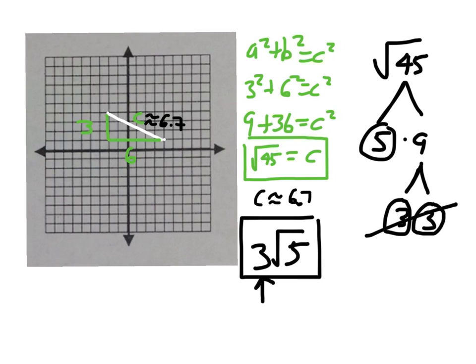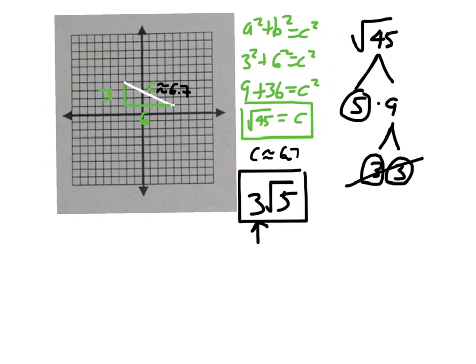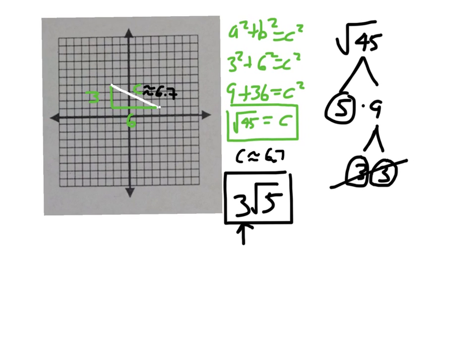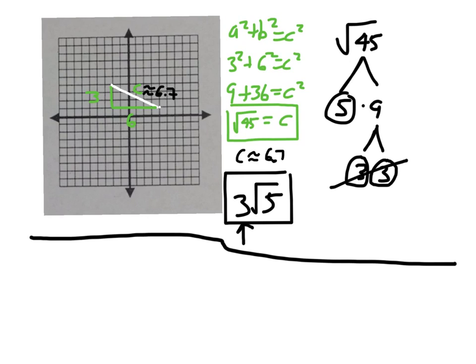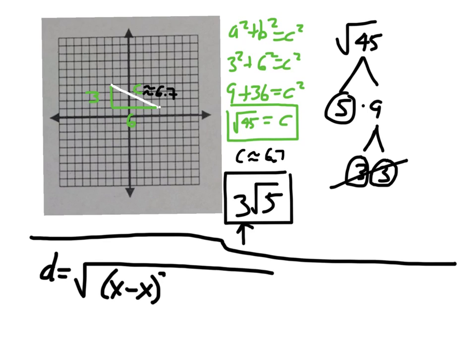Of course, there's another way to figure out the answer too that does not involve the Pythagorean theorem, that is using the distance formula. And even that's not something I really preach too much about, because the distance formula is a bit tedious to work with. You're subtracting the x's and squaring, plus the difference between the y's squared. So you'd actually have to have the points' coordinates to begin with.